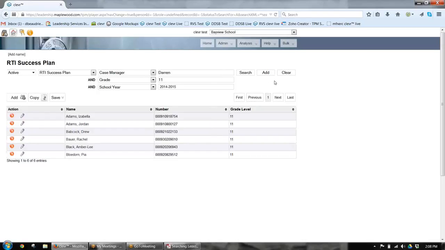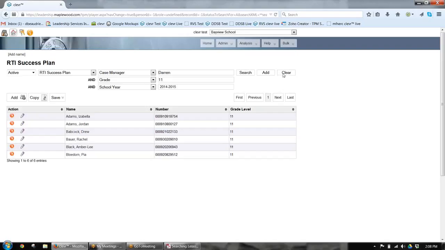The one good indicator with the school year for searching on the home screen would be if the students have multiple records, like let's say they had a record from last year and the search wasn't pulling up the correct number and you're aware of that. The school year is a good thing to search by because it's the most recent record.